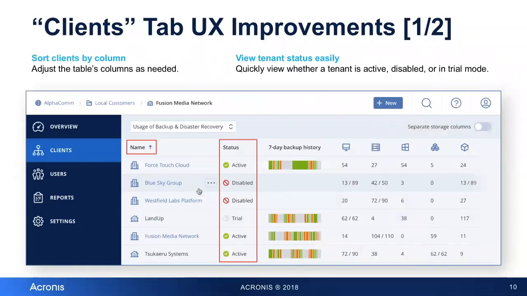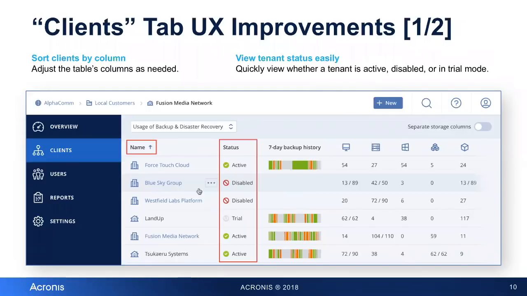One of the things we wanted to improve on was the usability in the system. There were a couple of things that we had moved around or made differently between the last 2 versions, and we heard some negative response to that. So we've reinstated some of the features that we had, or at least the way that they were organized. First, we now have the ability to sort clients by column, and you can adjust the columns as needed for sizing and so forth.